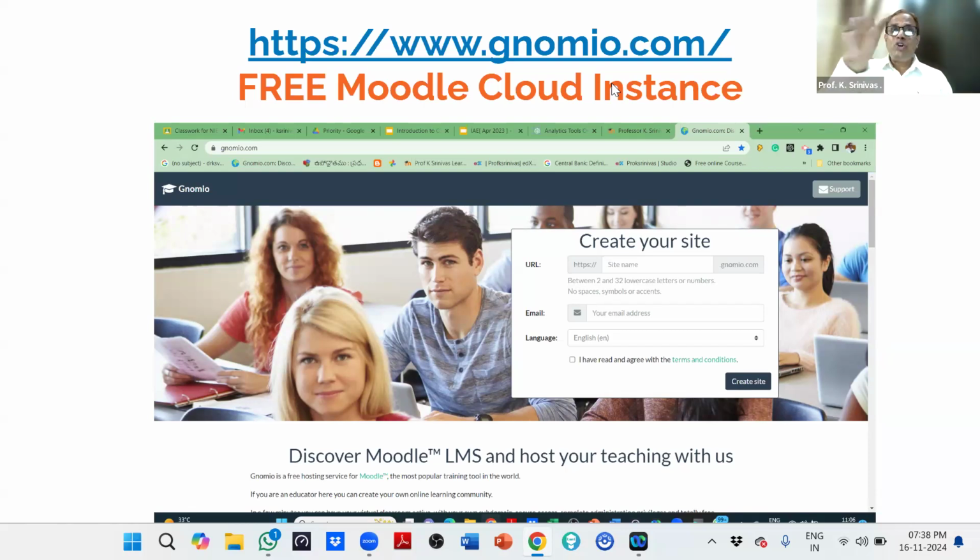And number two, ensure the collaborative learning environment among the students. Number three, as I already mentioned, it is an extension of the conventional classroom, so that this platform can be used effectively. But this platform cannot work in isolation.